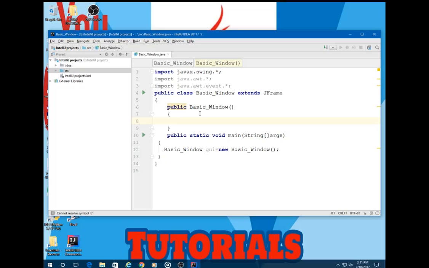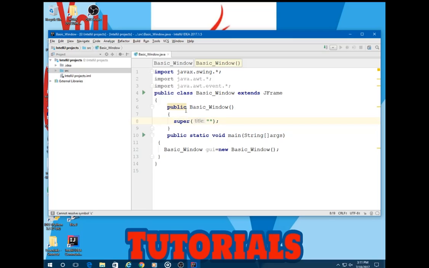Okay, now let's start by calling super, and the superclass takes a string as a parameter. As you can see, IntelliJ automatically fills in what the parameter actually is. As you can infer from the parameter name, it is a title, and the title appears on the title bar of the window. Now the super keyword here refers to the superclass of the class we are in right now.